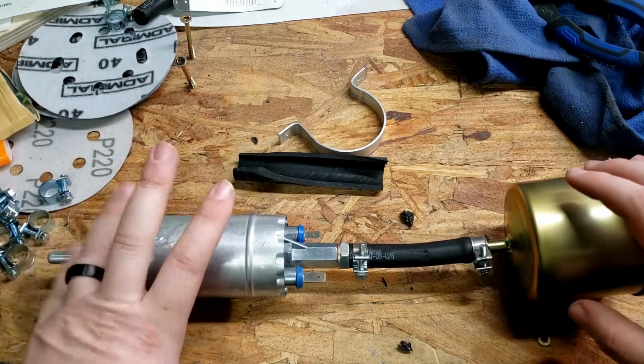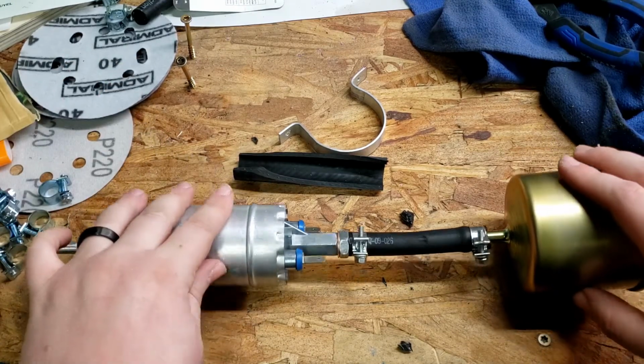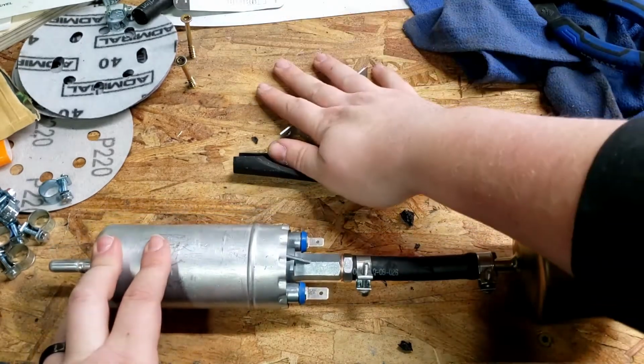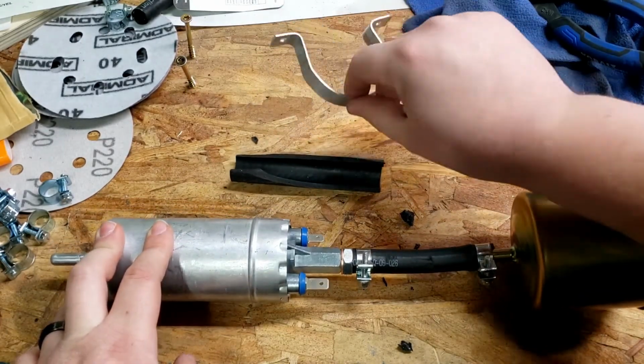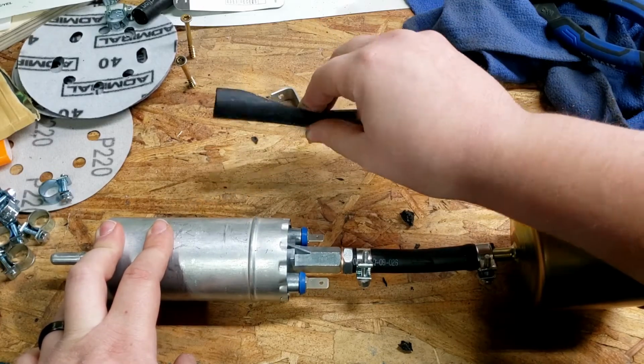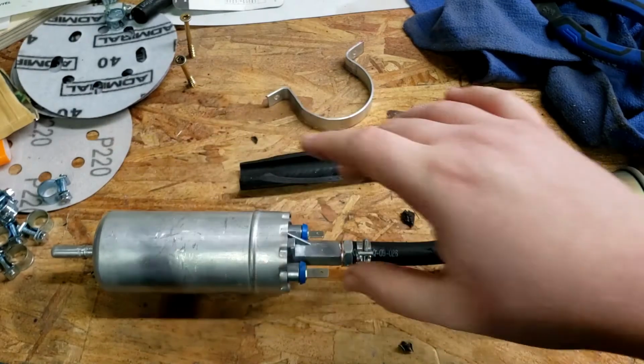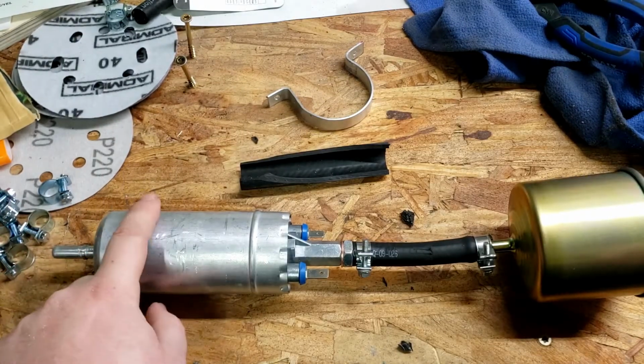I've got my really cheap Amazon special $24 electric fuel pump. It didn't come with a mount, so I had to make my own little mount here, with a piece of aluminum and an old heater hose, I think. I'm just going to wrap it down the inside and clamp it around there, to screw it down to the floor.